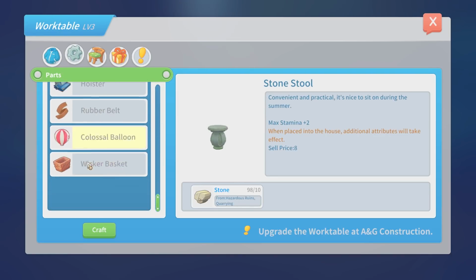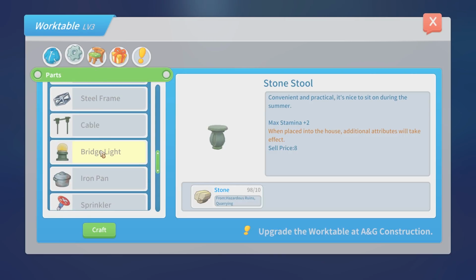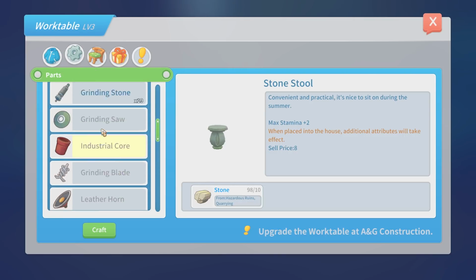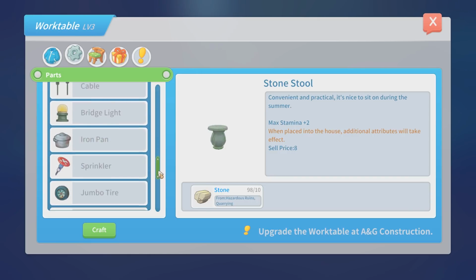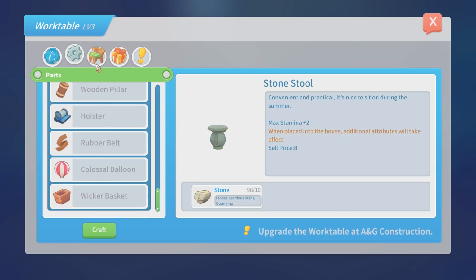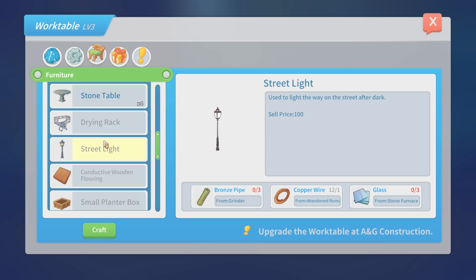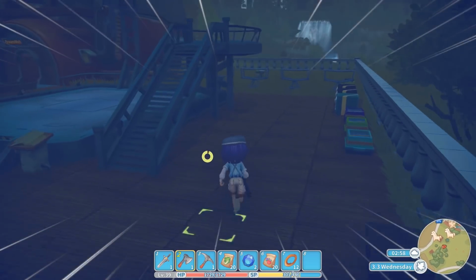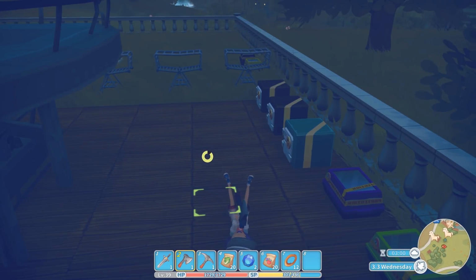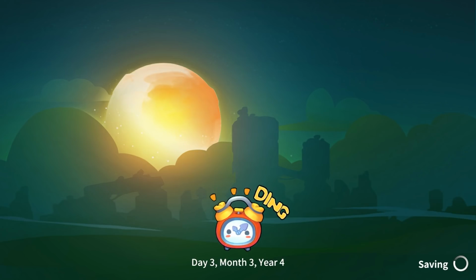Street lamps. Bridge light. No. I always forget where street lights are. I think they're under furniture though, aren't they? Bronze pipes, copper wires, and glass. Okay. There's some bronze pipes then. They'll be in this mechanical parts chest probably. Oh no, it's 3 AM. Well, that's something for the morning then.